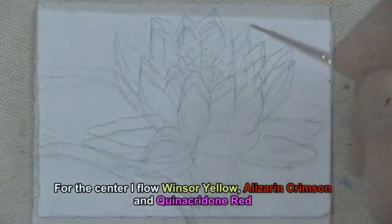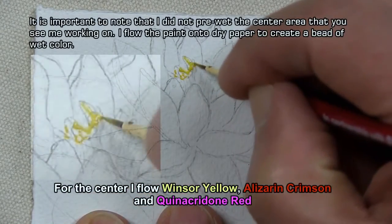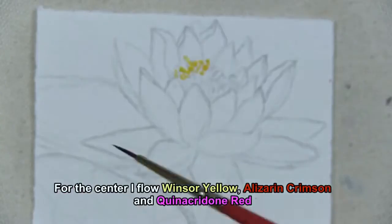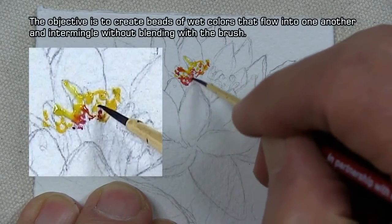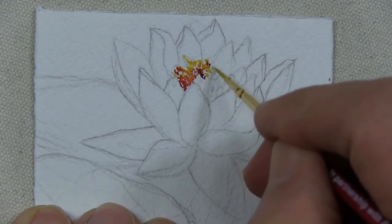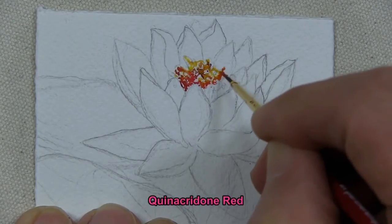I'll often start with the center. I see two colors — a Winsor yellow medium. I'm going to use that right here, working in little doodads dancing around. Then while that's wet, I'm going to go to some alizarin crimson and begin to work that in. I think of these brush marks as the creation of little canals of water that will transport color around and up into each other, so the colors intermingle. Then quinacridone red — a much more intense red — I do see it in the center of the flower, so why not get it in there? Beautiful.